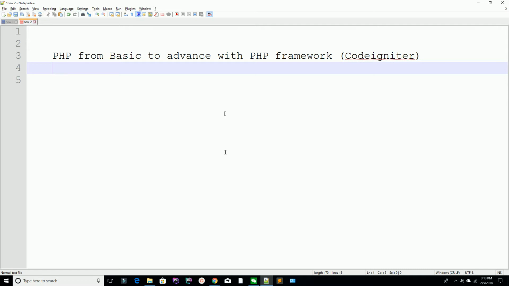We are going to use XAMPP. XAMPP is a server, so don't worry if you are working on another server like WAMP or LAMP.